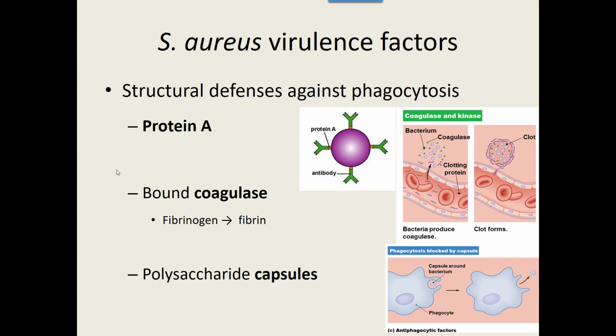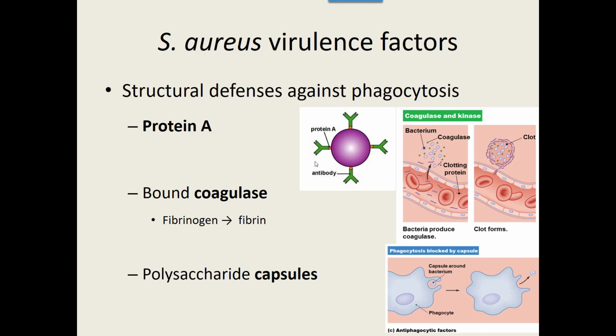The first are structural defenses; I've got a couple of slides on these structural defenses that Staph aureus has. One, it has a protein called protein A. It coats the surface of the bacteria. Here's your gram-positive cocci, and it coats the surface, the little orange dots on there. It interferes with our humoral immune response. It doesn't allow the antibody to bind the correct way, because the arms are supposed to bind, not the tail. If it can't bind the correct way, it can't trigger phagocytosis, it can't trigger destruction. And so it really inhibits that phagocytosis.